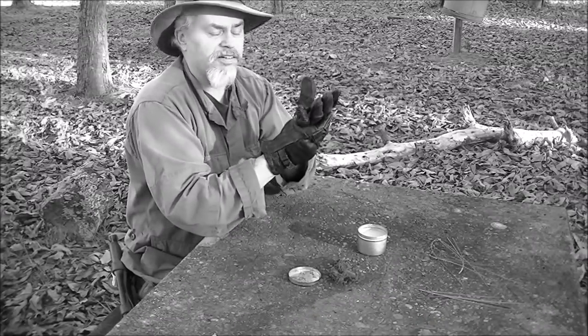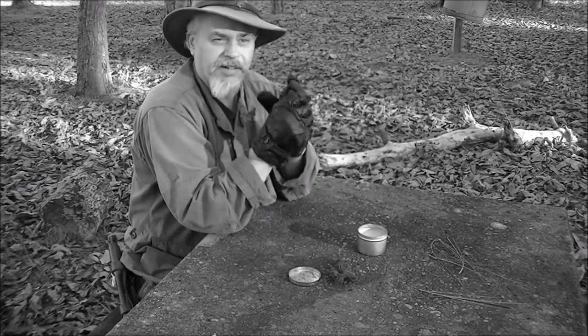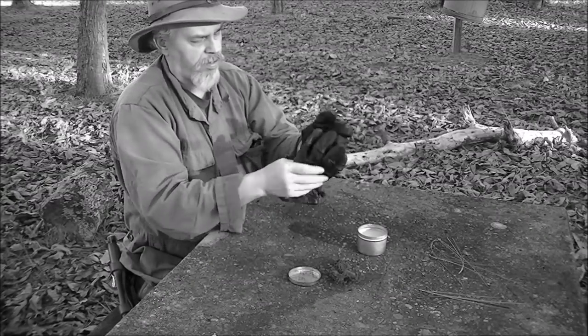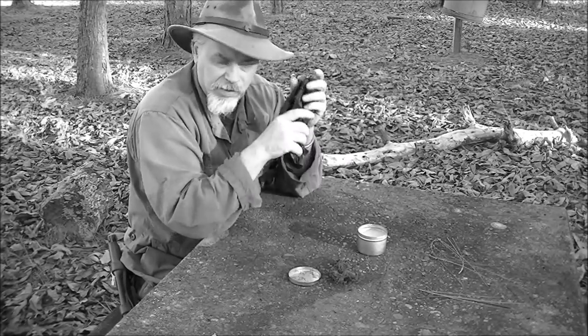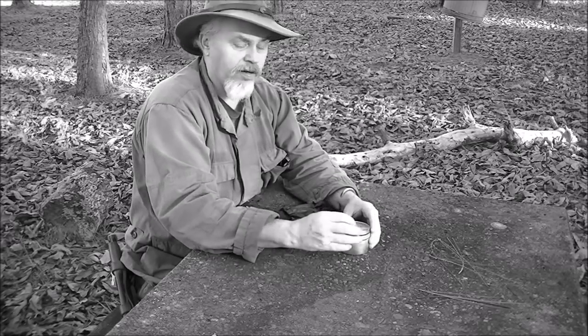So, my advice, guys, is get a pair of leather gloves. Treat them, waterproof them, and take care of them. They'll last several years. And now, all that dirty look's gone. They're soft again. They're water repellent again, and they will probably serve me another season or two.